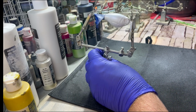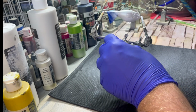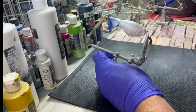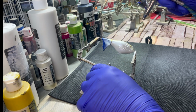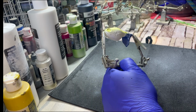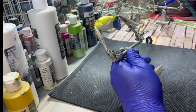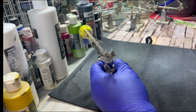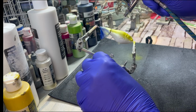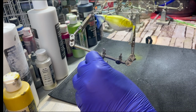So all I'm going to do here is just cover, but I'm going to try to bring it down to a little past the midsection on the lure. So if we're looking right here, I'm going to try to get right down here for this. I'm not going to put a lot of air to it. I do have the pressure up. You can turn the pressure down, but if you learn what they refer to as trigger control, where you're not pushing down on the trigger, but just lightly tapping it, so you can just let a little air out, you can pretty much set your pressure where you want it and then work with it from there. And again, that's just getting to know your equipment.